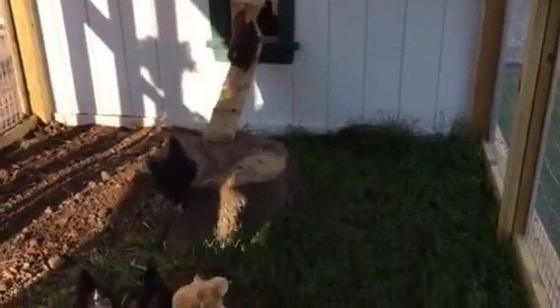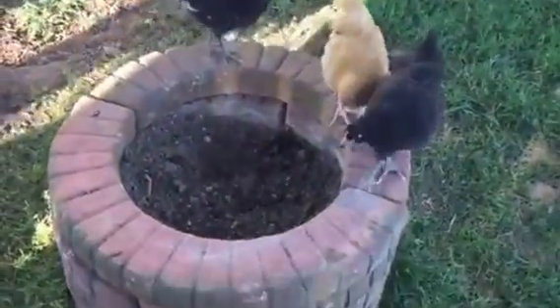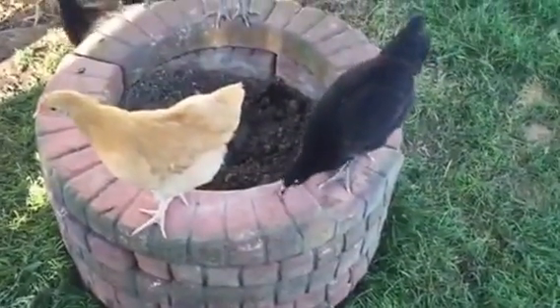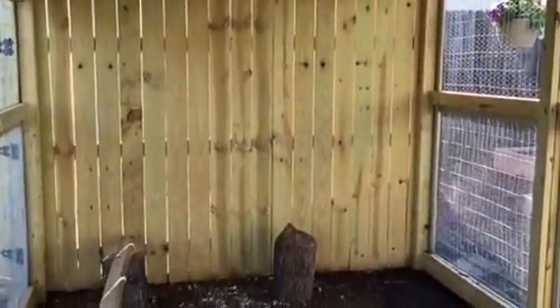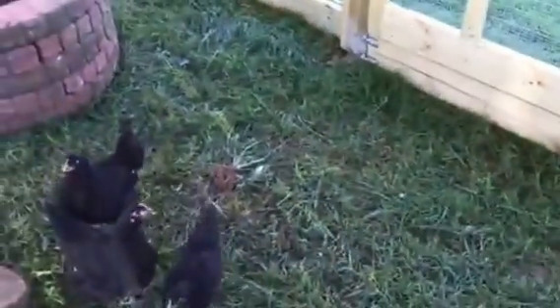Of course now that we're out here all the chickens are going to come out — they think we might have another handful of scratch. I made this mac-daddy dust bath out of some concrete tree rings that have been around for a long time. Got some leftover stumps, chicken water, and a little perch which has become one of their favorite places. The end wall is basically a piece of privacy fence — I think that worked out really well.